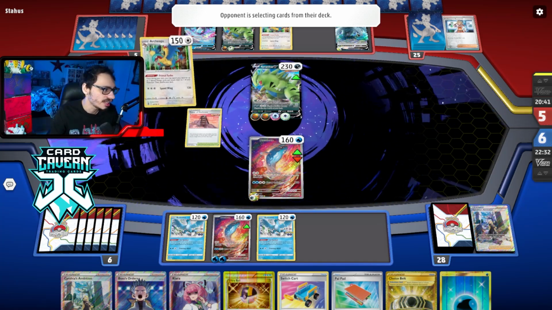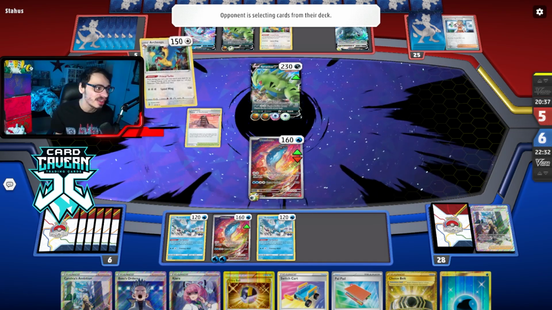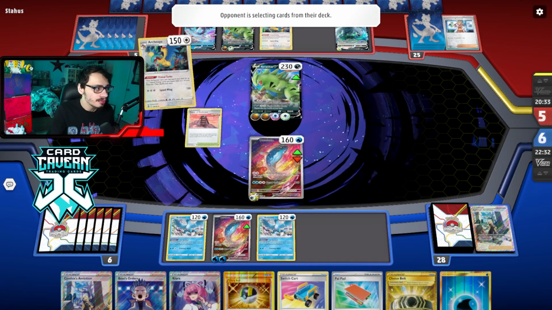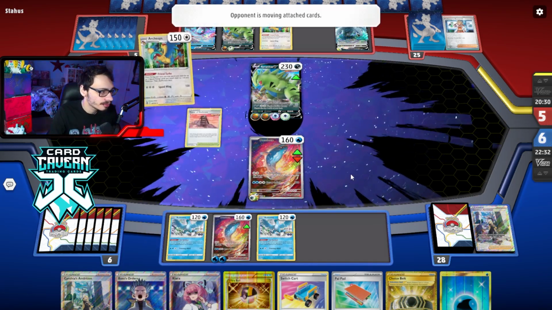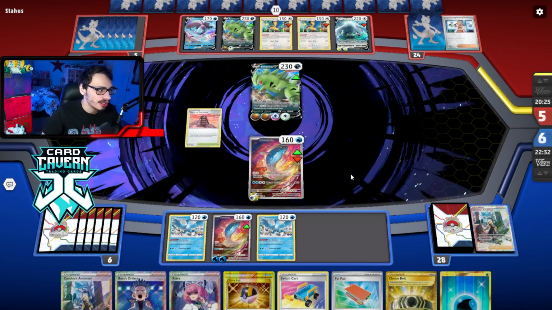The emote. You can't see that. My webcam blocks the emote. They emoted, which could be a good thing. It could be a good thing. Yeah, we're going to go boss Lugia 100%. KO that Lugia right now.